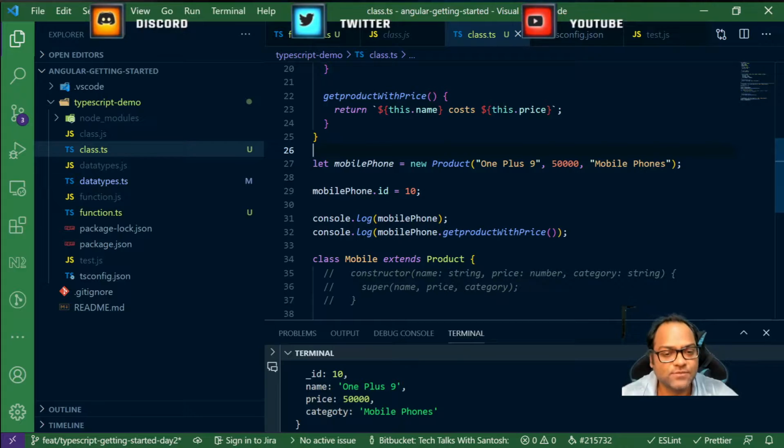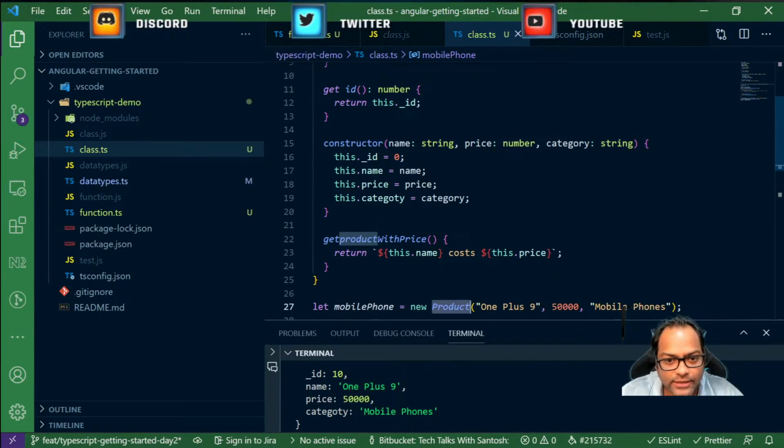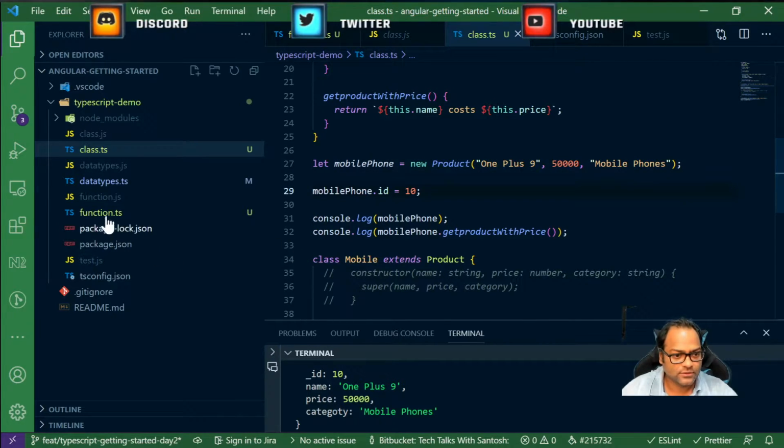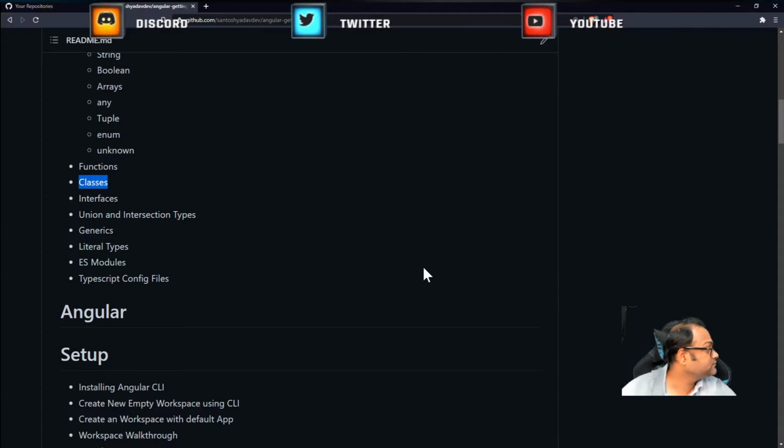I think this is more than enough information you need about classes to work in Angular, so I'll not go more deep. And in Angular, you never have to actually create an instance, so don't worry about it. This code is something which I have just shown you for demonstration purposes, and you can use it inside a JavaScript code base in case you are writing JavaScript code which doesn't use Angular.